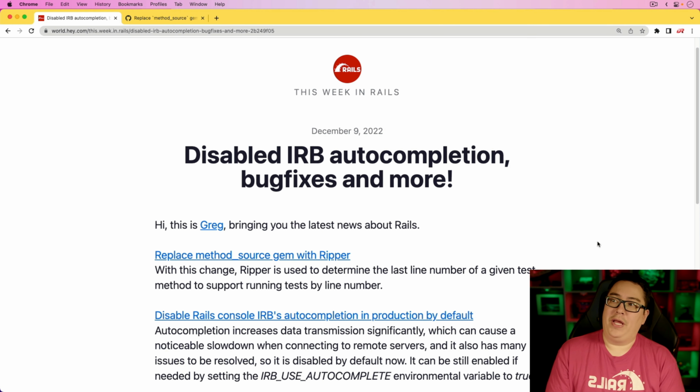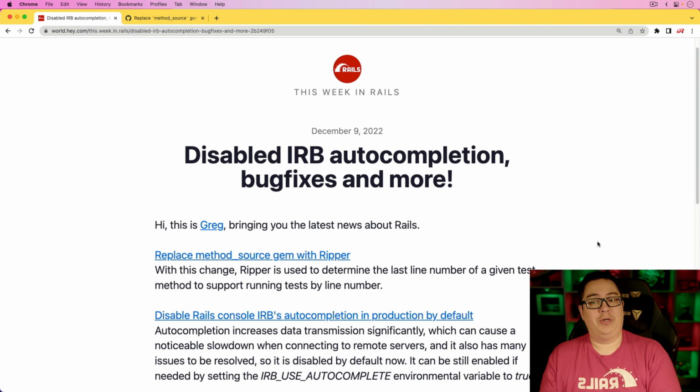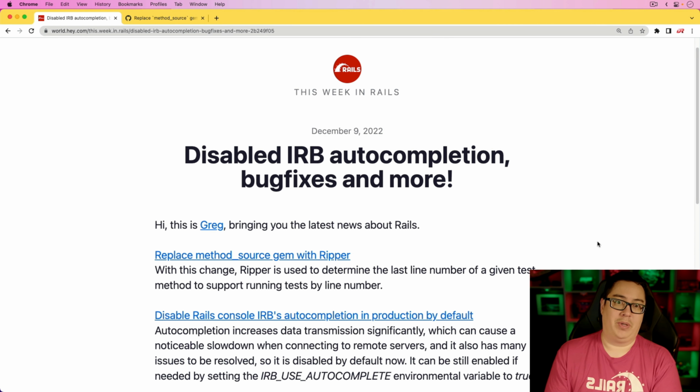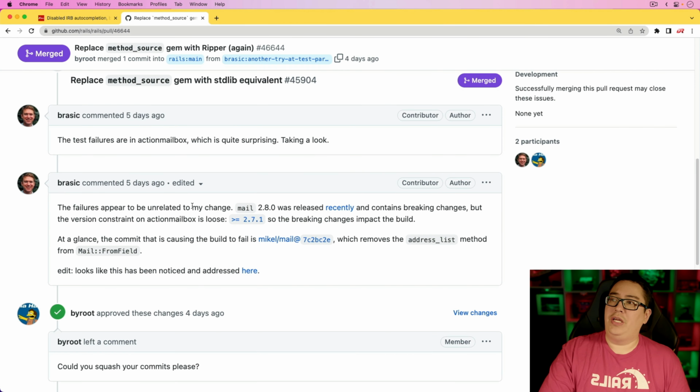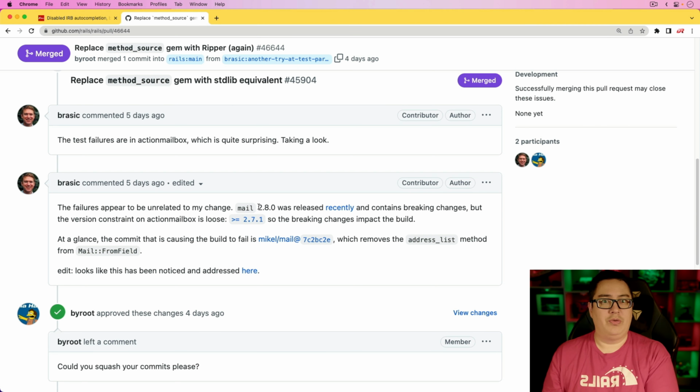For the first item, replace method source gem with Ripper. With this change, Ripper is used to determine the last line number of a given test method to support running tests by line number. And the interesting thing that I've found about this PR is actually a piece about the mail gem 2.8.0, which I recently discovered was a recent update.